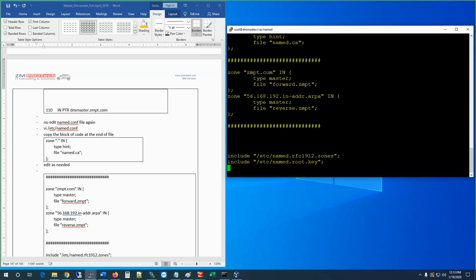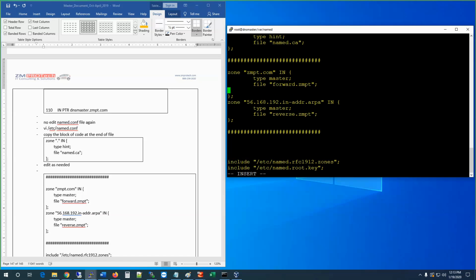Allow update here. For now, I'm going to do this allow-update, and then in squiggly brackets, I'm going to say none.